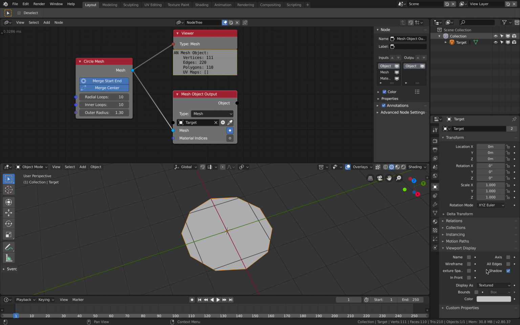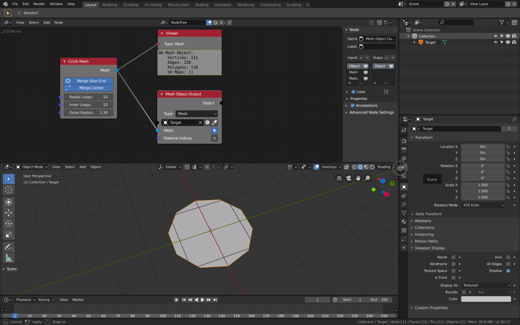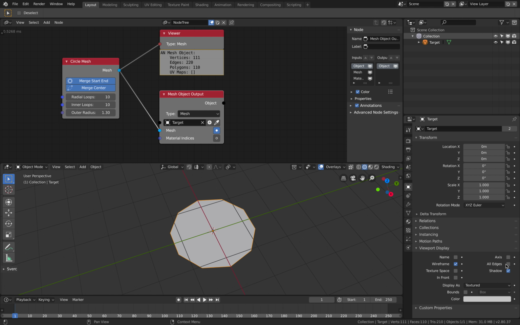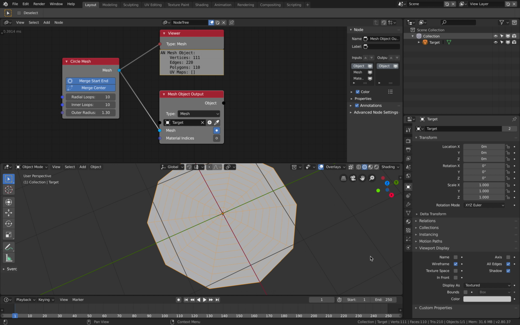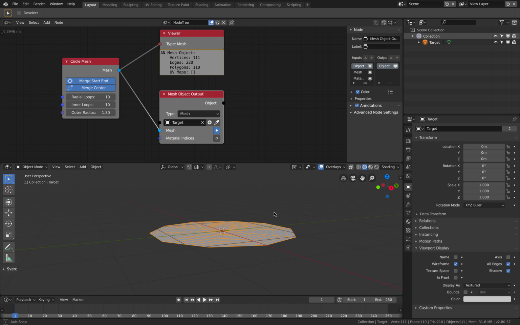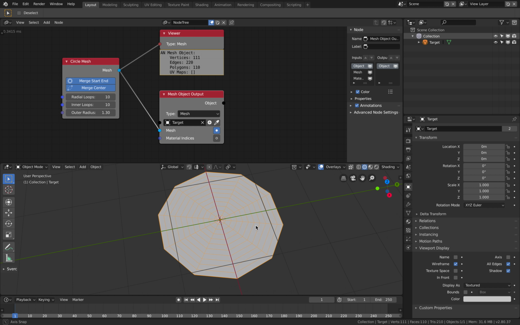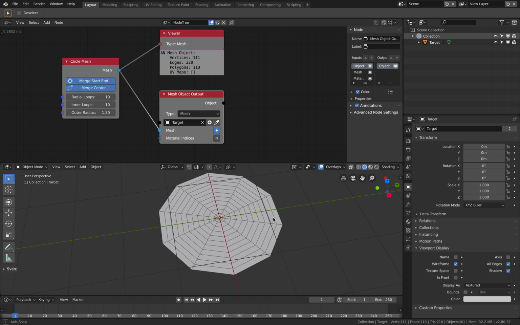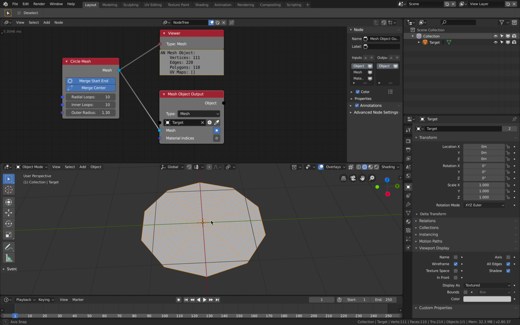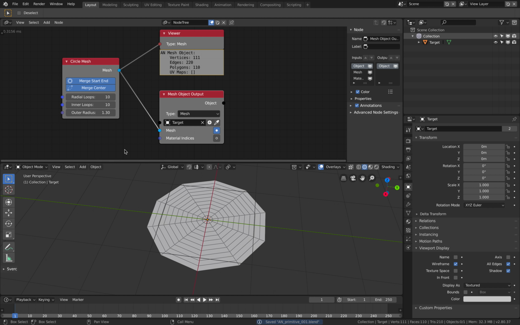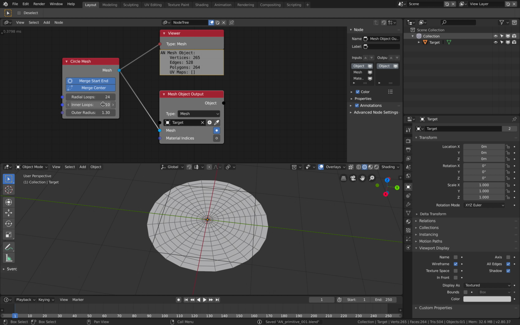So it's a good idea for our target object here to just display the edges, display wireframe or all edges. Okay, all edges. So currently, by default, the coloring is a little bit too bright. If I deselect it, double tap A, now we can see the object. But if I select it, it's a bit too bright, I think. Anyhow, so now we can see what's going on: radial, inner loops, all the fancy stuff.